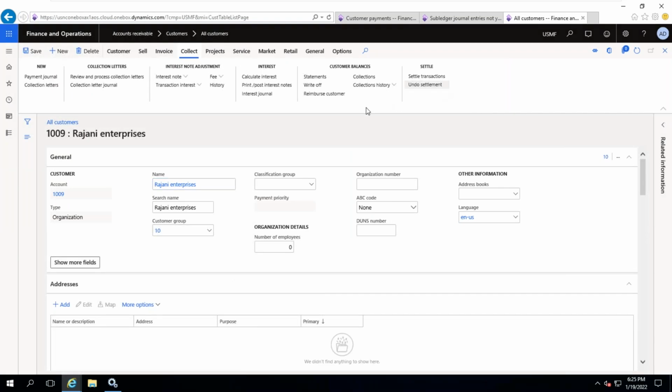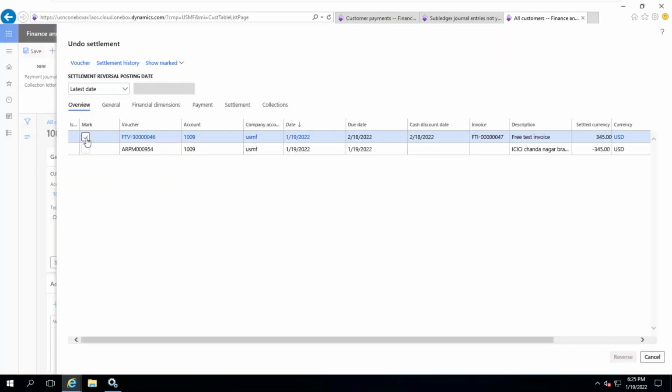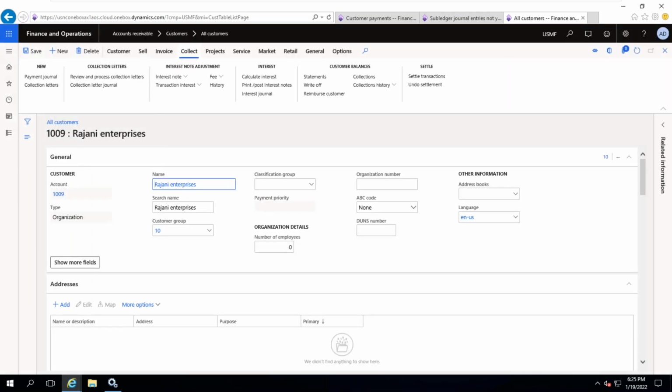You can go to Undo settlement and select one checkbox. The second will be selected automatically. You need not do it. Click on Reverse. Then it will show you all the transactions here, all three transactions, invoices and payments together.